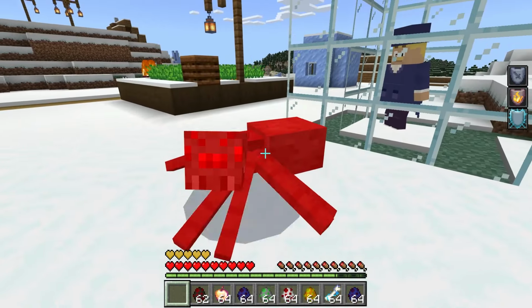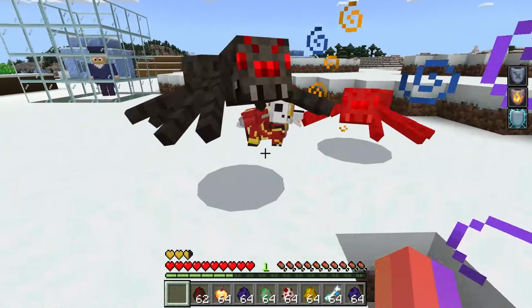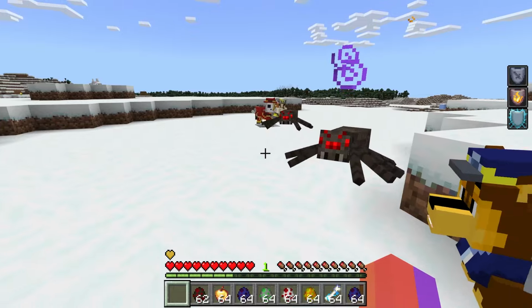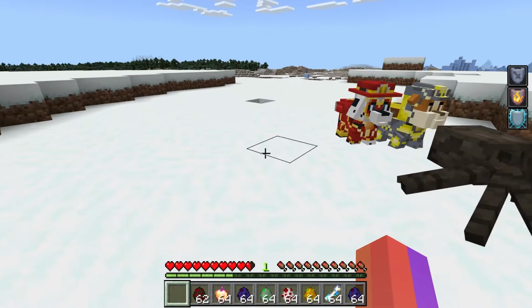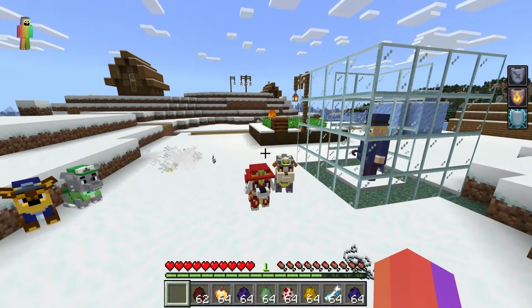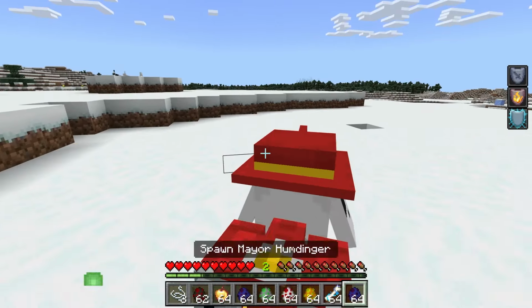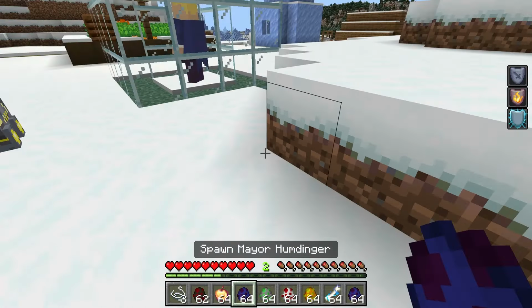That is absolutely insane. That's crazy. Look at this. Okay, they're going to kill that spider immediately, guys. Okay, that's crazy. That is wild, wild stuff for me. Okay, craziest stuff I've ever seen. So these guys are able to kill this mob immediately, quickly, okay?